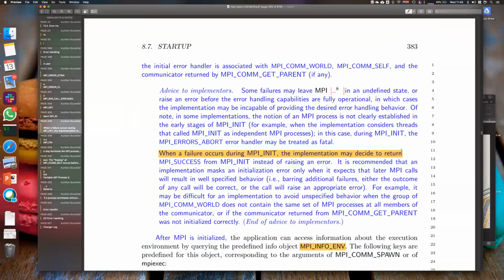Now there is the converse argument that if something went wrong, you might want to know immediately. So another implementation may decide to return an error immediately because the user wants to know immediately, so that's the better option for that user. Or you could have some way of configuring the two if you really wanted. I mean, you can't use info keys at this point because it's during MPI init, but you could have configure flags or mpiexec flags or whatever as an implementation-specific way of saying fail fast or fail conservatively. I don't know if those are the right phrases, but.